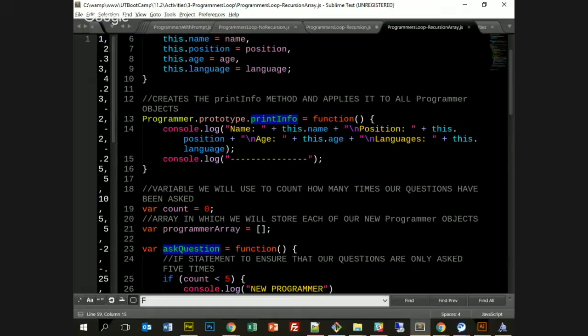This recursion array is exactly the same as the previous file. We're just setting up the array and the dollars method. And the way that we're handling the else as well. We're not running the print info inside the then anymore. We're running it inside the else. But we didn't do that to make it work. We're just doing that to show it all at the end.